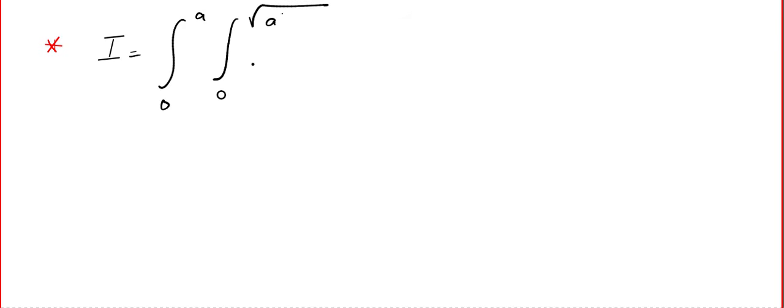So let's start. So please write, change the order of integration. I hope you're all ready with pen and paper. So please write the question. Change the order of integration 0 to a, 0 to root under a square minus x square, and I am going to put a dummy function f of xy dy dx. I put the dummy function so that we can focus only on changing the order.